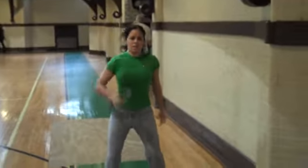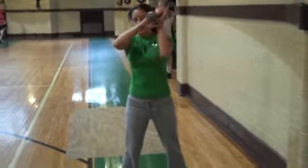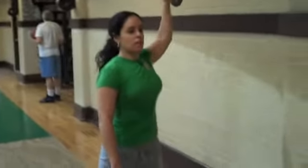Let's bring it down, straight into a squat. One, good, two, three, four, five. Switch arms, switch arms. These are deadly. One, two, three, four, five. Cut them out, cut them out.